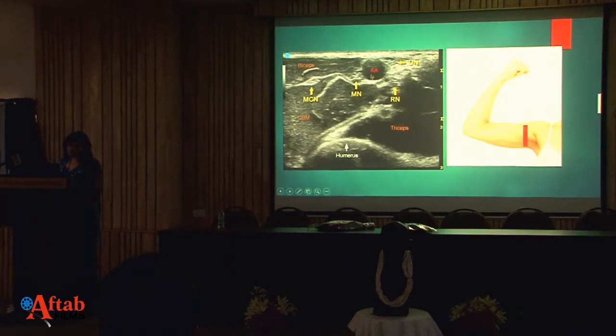Last but not the least, in the infraclavicular region, my landmark is the axillary artery. And this is an extended field of vision view here, a panoramic view. We have the three cords. We have the medial cord. Medial cord gets extended into the ulnar nerve. And then, of course, we have the median nerve. And this is the lateral cord, through which we have the musculocutaneous nerve. And then there's a posterior cord, which makes the axillary nerve and the radial nerve.